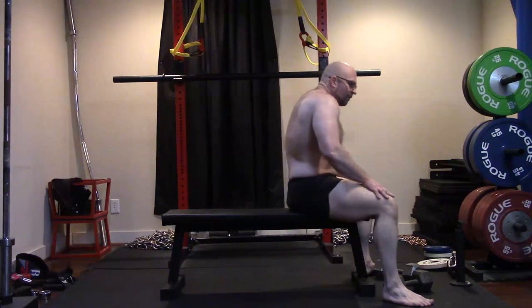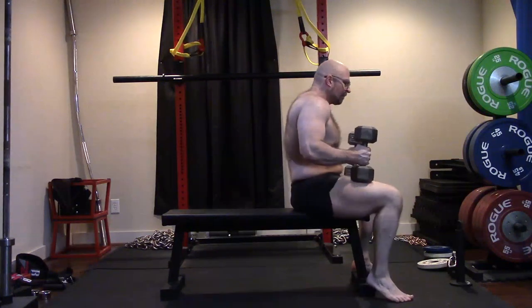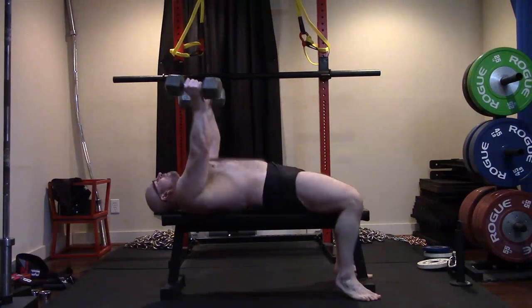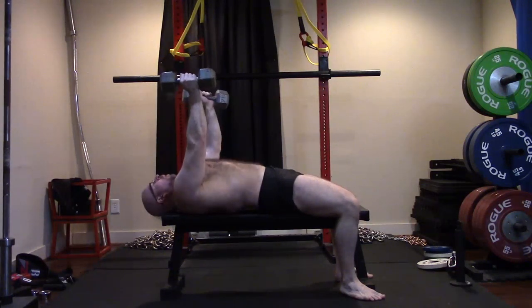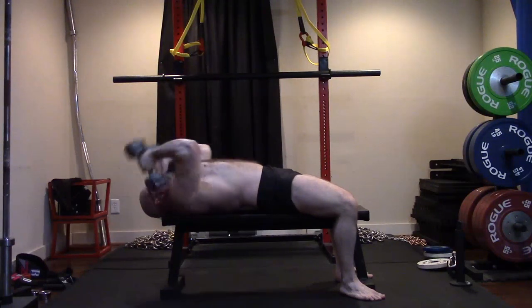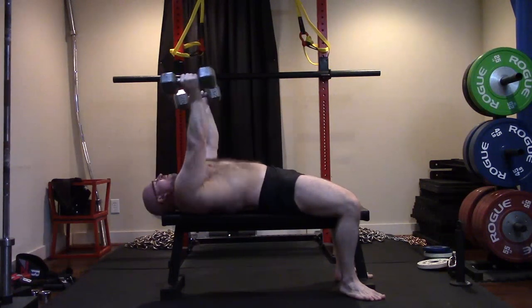I felt a lot of upper chest, side delt, and everything with the standing press today. My delts are growing — we can see even from that side angle there. I need to keep growing and really make sure the posterior head and side head come up. I do band pull-aparts quite a bit — at least 10 sets a week, off camera. I do them after these workouts. I'm also doing some really, really high-rep bicep work, but I just don't feel like doing sets of 30 on camera.